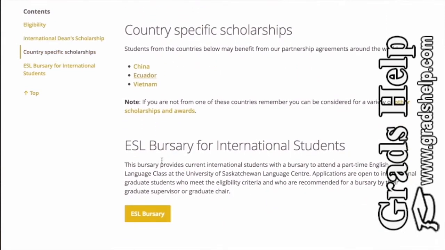And there is another funding option, which is the ESL bursary for international students. If you want to learn English part-time during your studies, you can get this bursary to refine your English language, and with the help of this bursary you can pay for your ESL program.